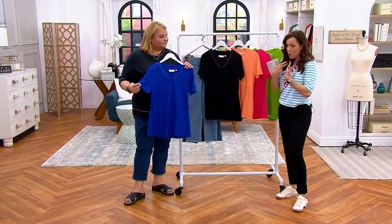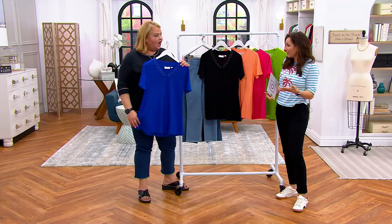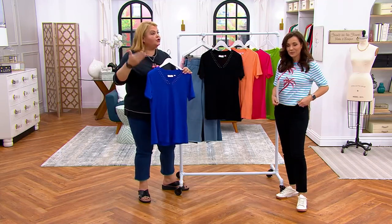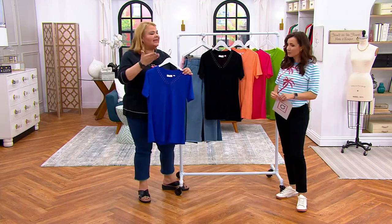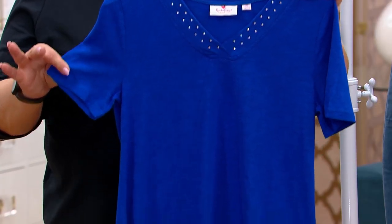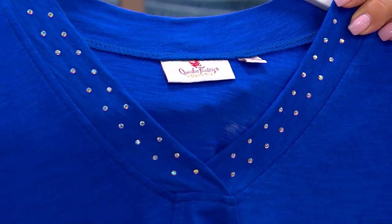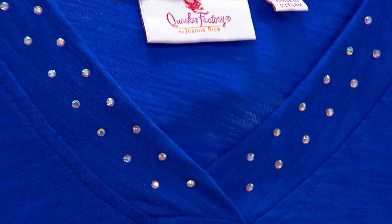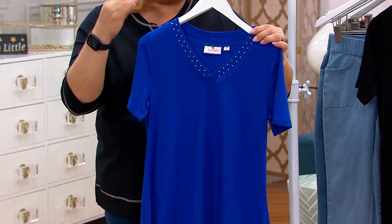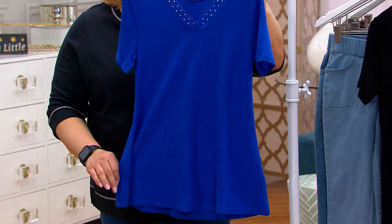This is a combo of the Quacker embellishment — always high quality and comfortable — but it's the cut and fabric that make it a great way to try Quacker. You don't get to be at QVC for 28 years if you don't continue to evolve. A lot of you love our 60% cotton, 40% polyester, but you want something lighter for spring and summer. So here you have that slub knit — all those highs and lows are intentional, created within the fiber itself before it's knit. Then we give you that extra panel down the center for that sweep, that A-line, which a lot of you have asked for.